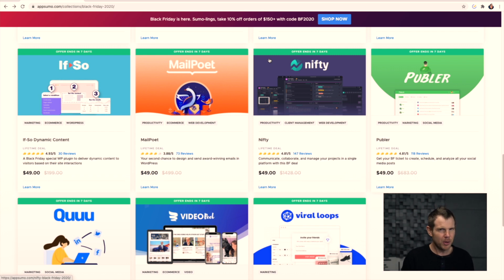When we think about AppSumo, it's kind of a discount platform. We go get cheap software there. You'd think they'd have the best Black Friday deals, but they don't really ever do that until this year. They usually just bring back old deals at full price. Well, now you're actually getting a little bit of a discount. You also don't need to have a Briefcase or Plus membership in order to get that 10%. You just have to spend $150.